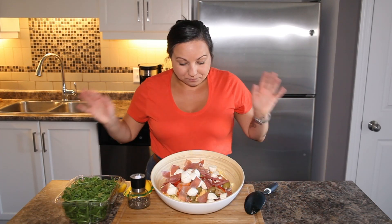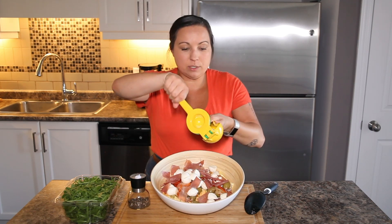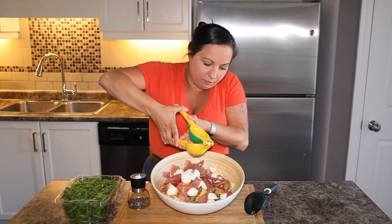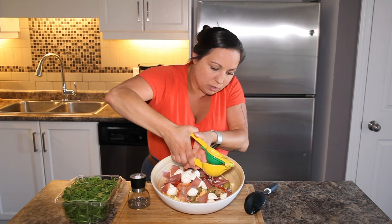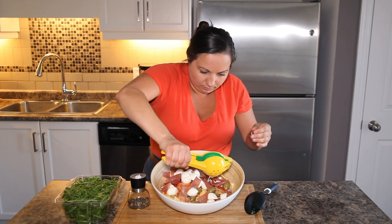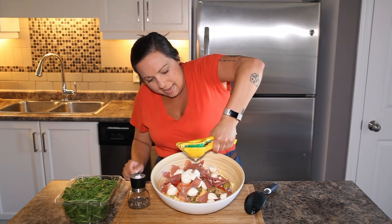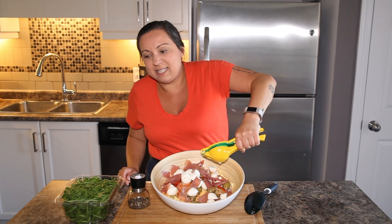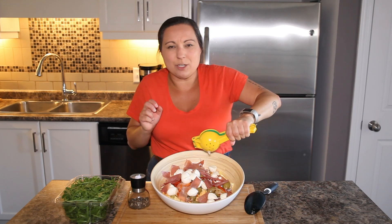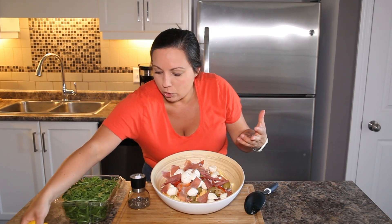Just like that, we are almost done. I am going to add, just to finish the dressing, half of the juice of a lemon. So we're going to freshly squeeze that into the bowl. If you want to use a whole lemon you can, but I think half is going to give you that right amount of acidity so that you don't get too much of that punch and you get more of that oily flavor from the artichoke hearts.